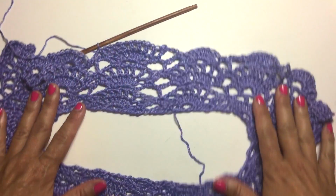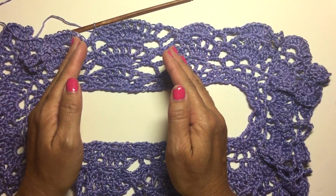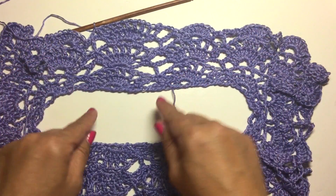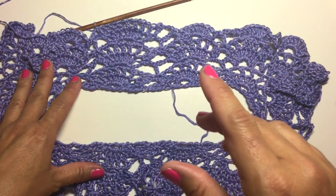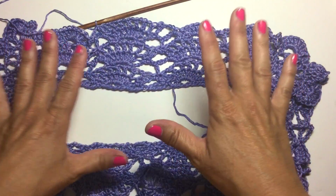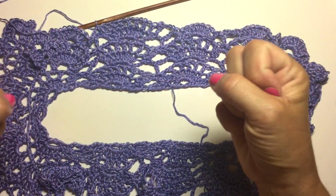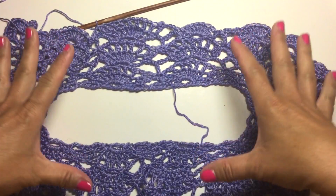And then after that, if you're doing size small like I am, you'll be done with the yoke and ready to start on joining this into a sweater. If you're doing any of the larger sizes, just please refer to the beginning of the download pattern to finish up the yoke, and then in the next section we're going to do the magical changing of this yoke into an actual sweater with arms, sleeves, and body.